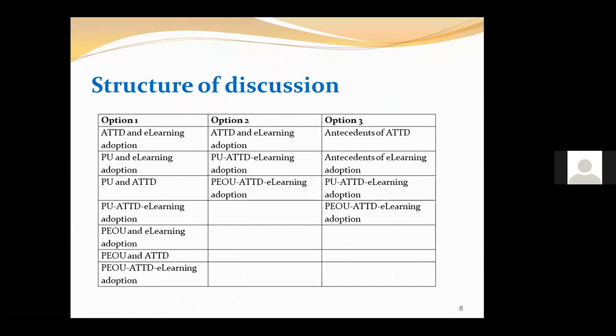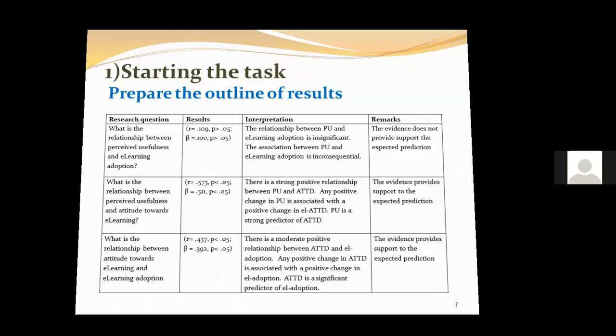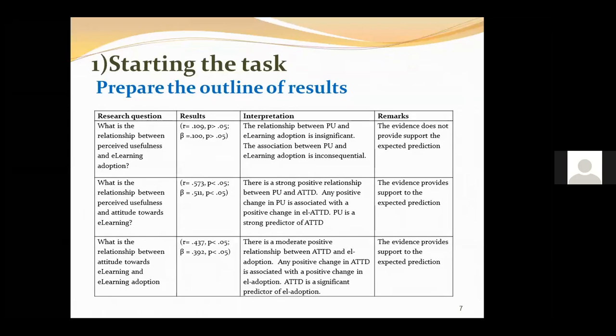going back to the literature review. You need to first, before the structure of your discussion, you need to go back to the literature review. Do not rush to discuss your results yet. Go back to the literature review because now you know what you want to talk about. For instance, you want to talk about why there's no evidence, why your results do not provide evidence that support your first research question, why your findings provide evidence to support your second and third question, okay?